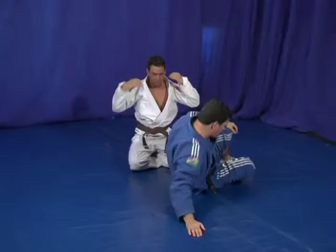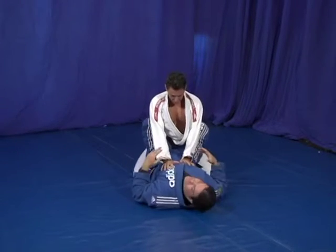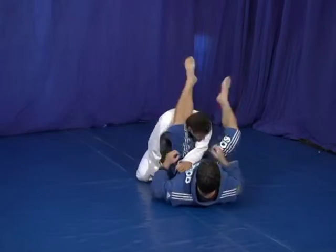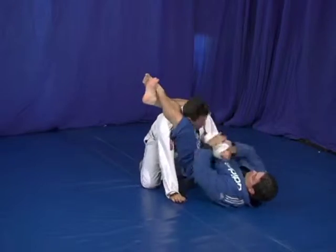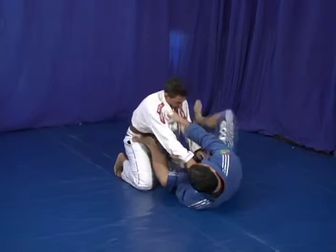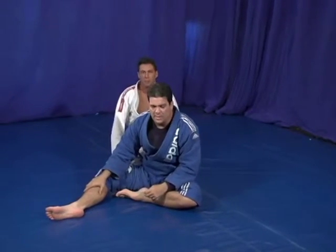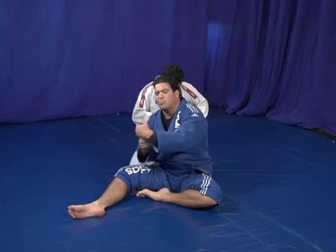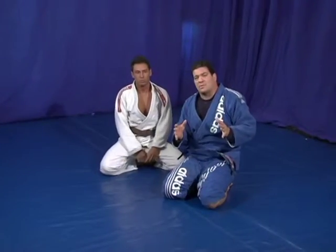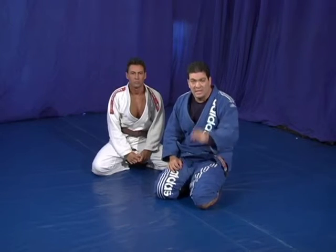Let's do a quick review about the triangle. You can add — it's a mix of setups. Like this one I like: the wrist — go for the triangle, come back. This one — go for the triangle. Or the next one, see one control, come over here. It's very important to try to mix everything, because the setup is very important to surprise your opponent. If you have just one setup, sometimes he sees that. But when you have many different setups, that's what gets him confused defending, because you try different ways all the time — same submission.